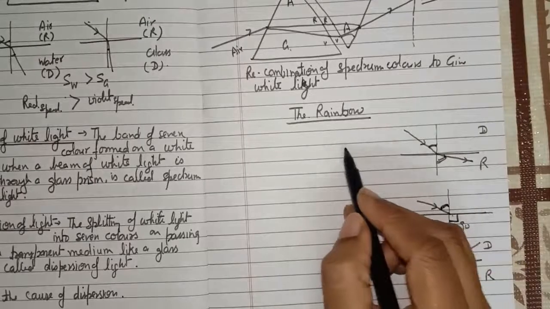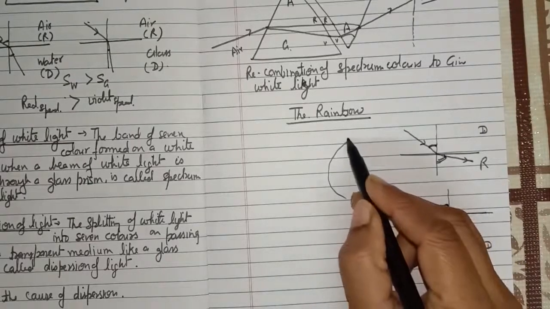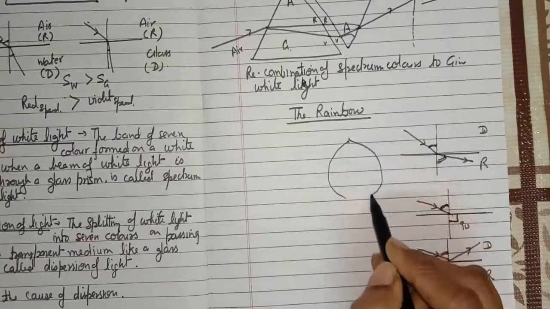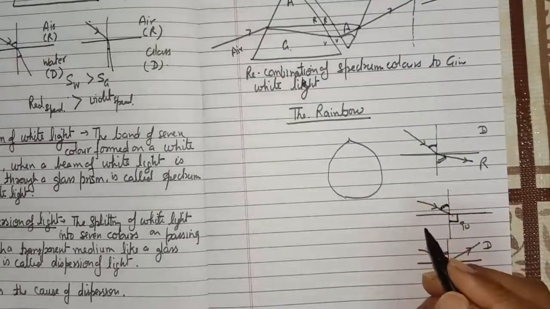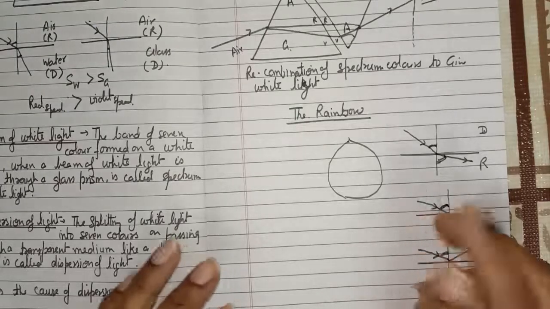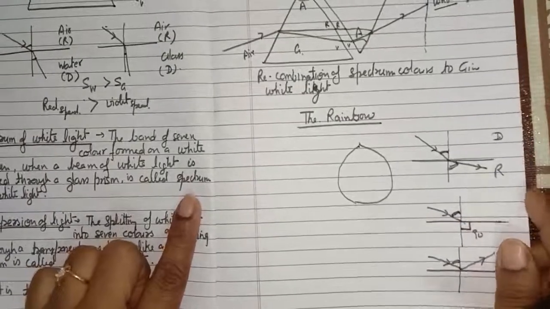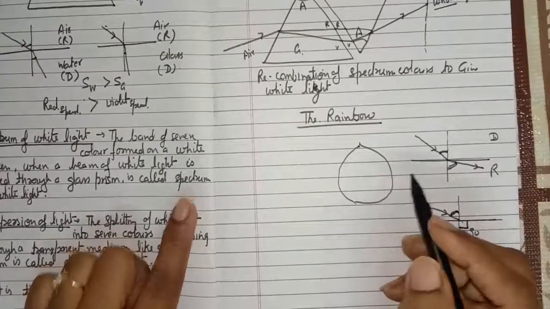ओके, नाउ द रेनबो फॉर्मेशन. दिस इज अ ड्रॉप ऑफ रेनबो, सॉरी नॉट द रेनबो, अ वाटर ड्रॉप. तो जब बारिश होती है, रेनबो फॉर्मेशन कब होता है? व्हेन द रेनिंग एंड द सनशाइन टेक्स प्लेस टुगेदर. दोनों चीज़ें एक साथ हो रही हैं तो रेनबो फॉर्मेशन होता है. तो देखो क्या होता है.